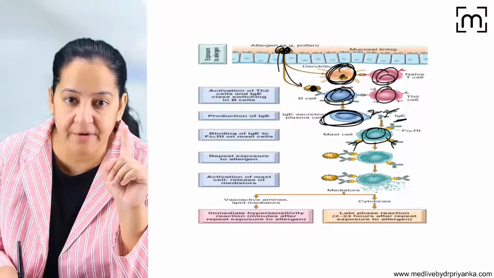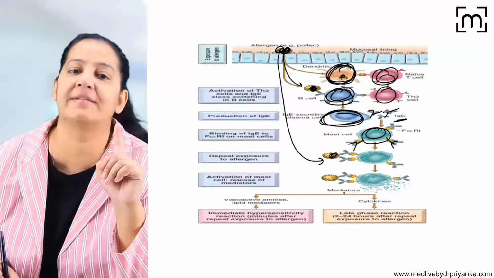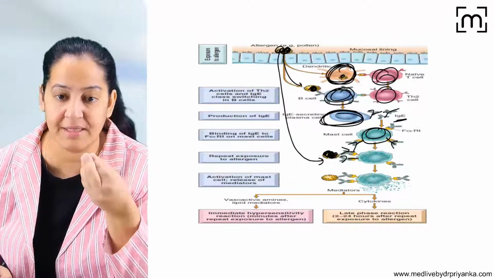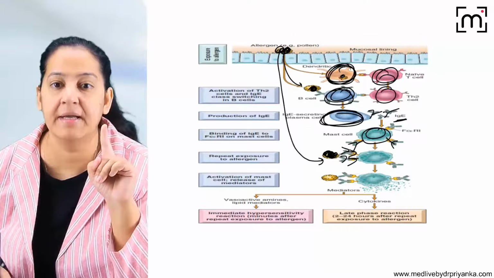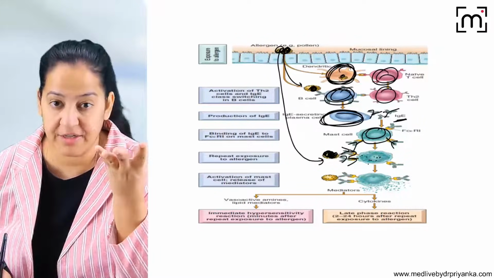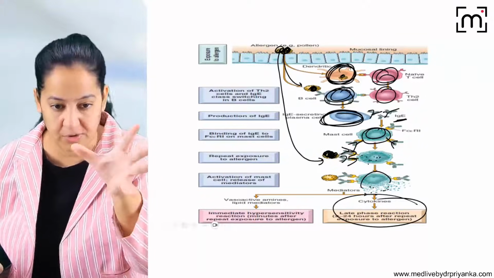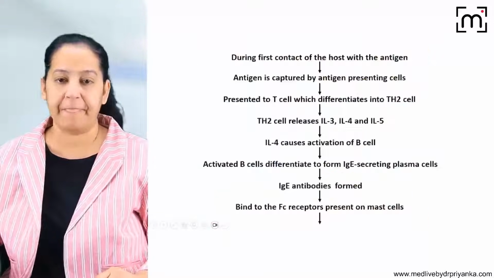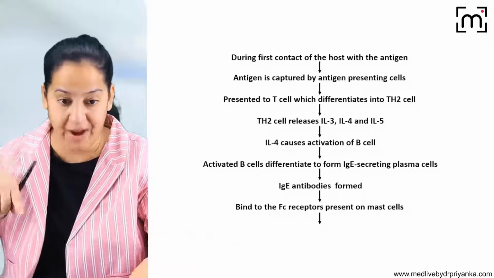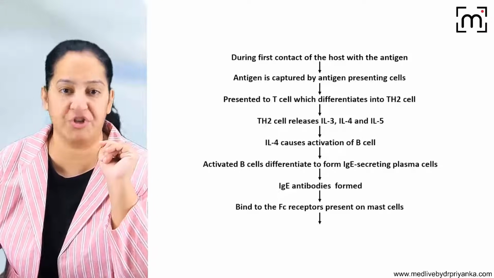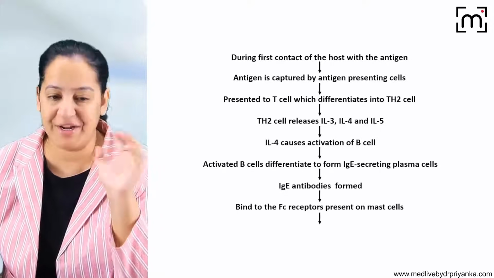Now the same antigen enters again, so it goes directly to its antibody. Whenever the antigen binds with the antibody which is present on the mast cell, the antibody will give the signal to the mast cell. The mast cell will get stimulated, it will rupture, and the granules will come out. Granules contain many things, they cause bronchospasm, they cause asthma. So you have to draw this diagram and write the flowchart in your exam. You very frequently get questions on pathogenesis in your exam. So you have to write down this flowchart.